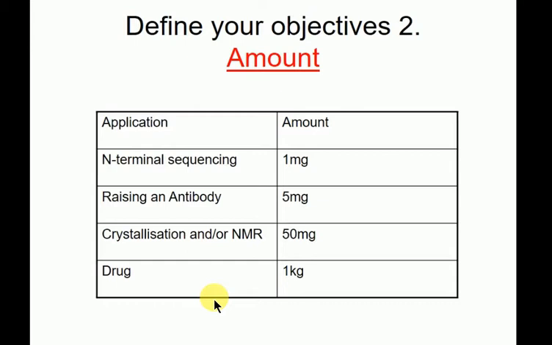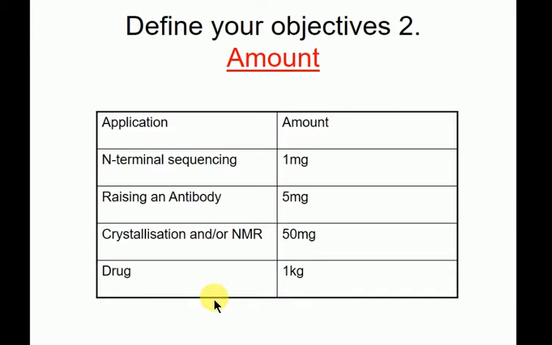Or, for example, one of the first structures solved was myoglobin from sperm whale. And if you bleed a whale, you get quite a lot of material. So the olden days of biochemistry used to work on things you could have a lot of. Now that we've got very successful recombinant systems, you can take the gene, put it into a different host, make a large amount of it. And that kind of changes things.